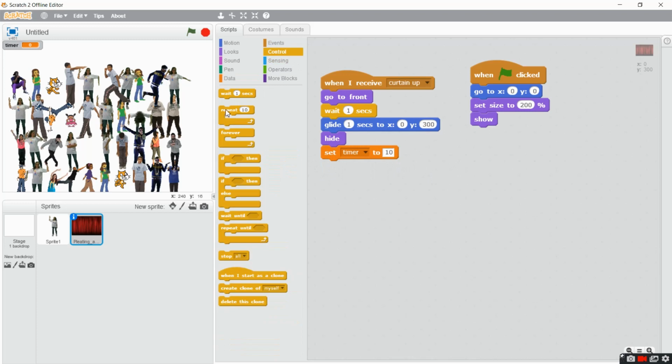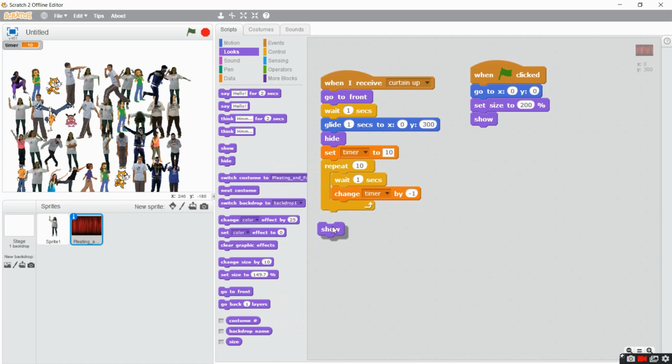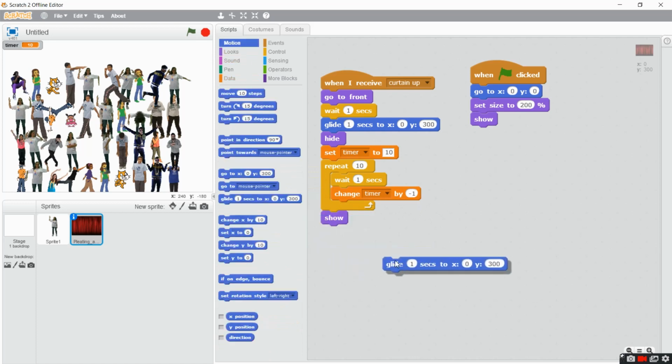And then repeat 10 times. Inside the repeat loop, we've got the wait 1 second, and then change timer by -1. Then it should show at the bottom. Show. And then glide 1 second, 0, 0.